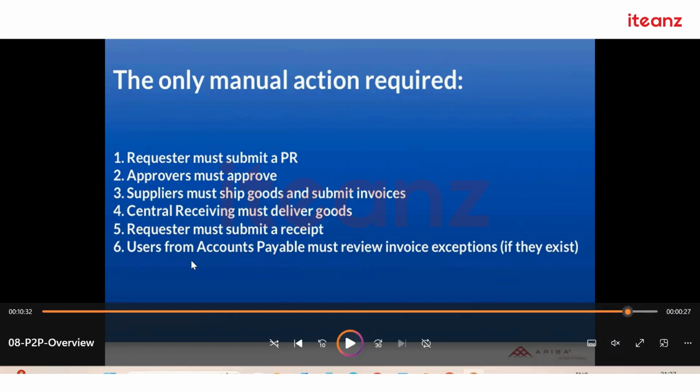The status in Ariba will also appear in the invoice status as paid, which means the payment is done. If the payment is stuck in some way, the status shows as paying. If the payment is successful, it will show the status paid. Also in the P2P, we have different types of status for the PR, PO, receipt, and invoices. We will go through that once we get access.